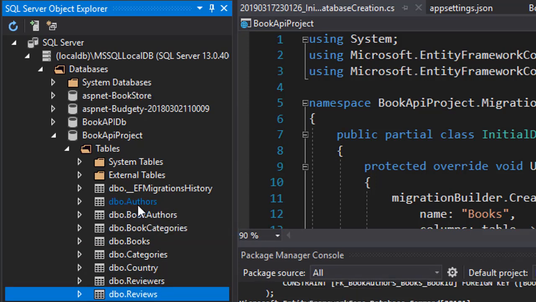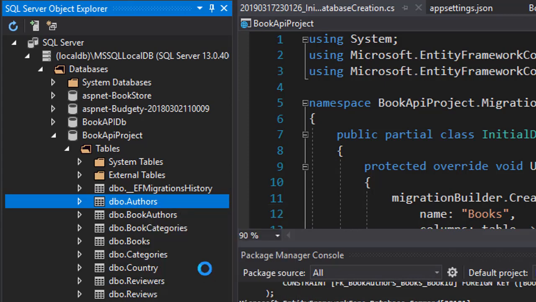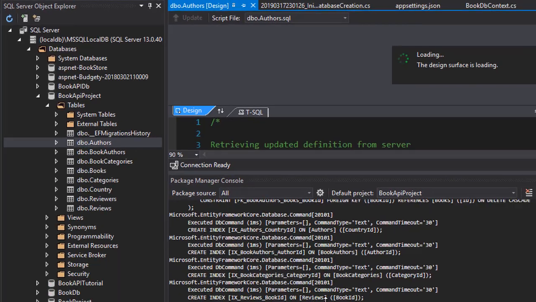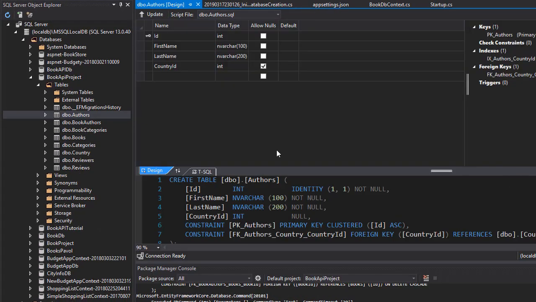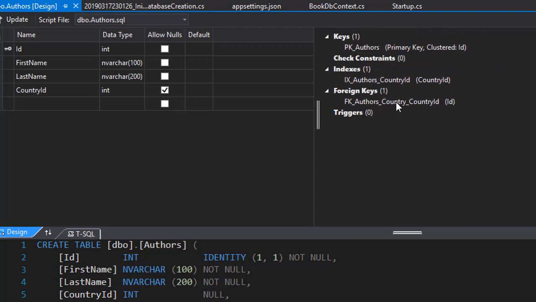So let's right click on authors, for example, and see View Designer. I'll scroll this down, we don't need that. And you can see here are our properties, ID, first name, last name, and the country ID, which you can see over here. The country ID is the foreign key in this table.